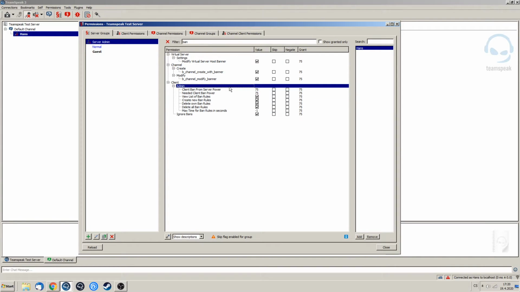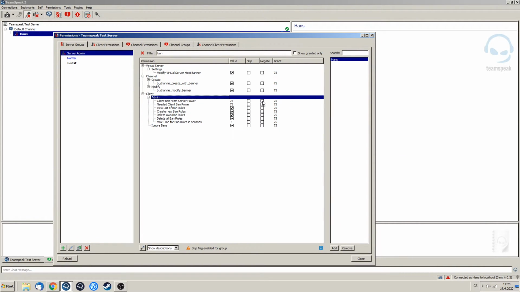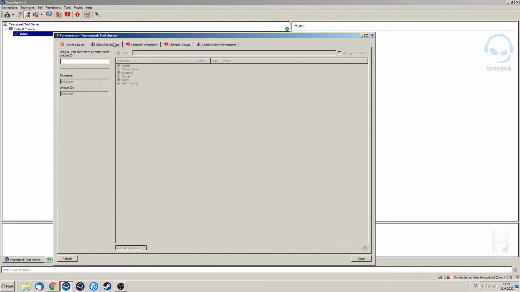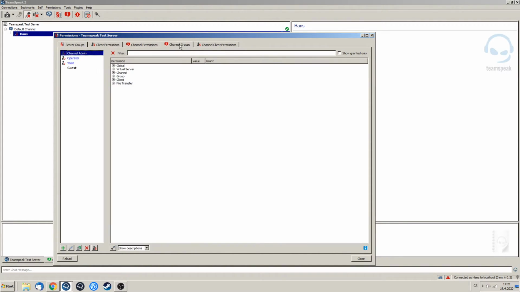Now, what is skip and negate? So, for example, skipping is used when you want to bypass channel permissions. I mean channel groups. So there is a hierarchy between the groups. You have server groups, you have client permissions, you have channel permissions, channel groups, and channel client permissions.